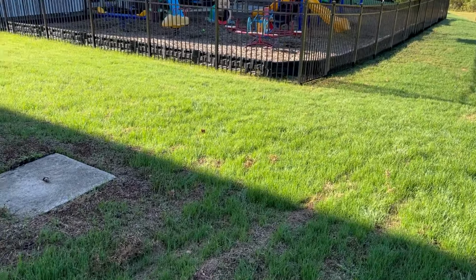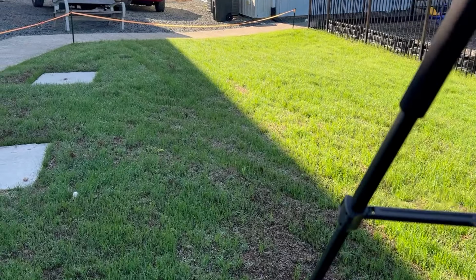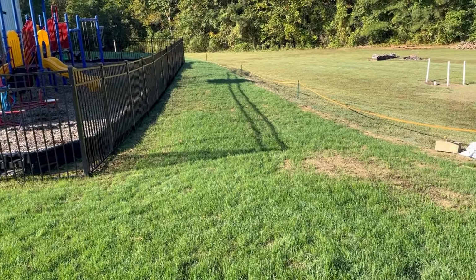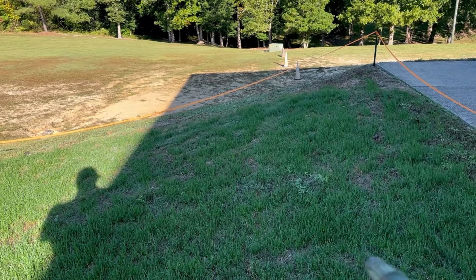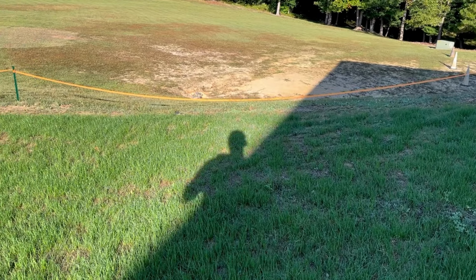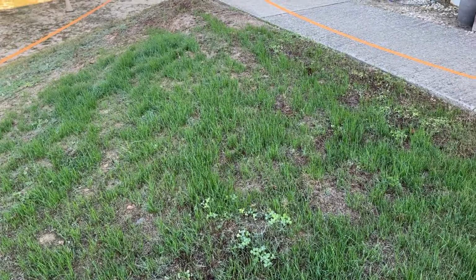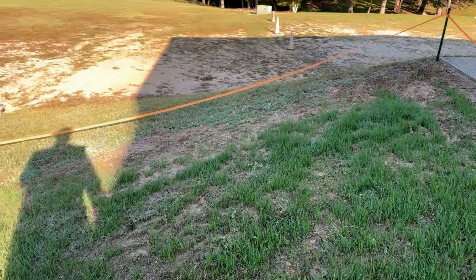As we walk over here, you see the shadow of the sun coming up. Let me put the tripod over here real quick. It's coming in so nice and just gorgeous. It's spotty, but that is absolutely normal. We do have some weeds, some clover over here, no big deal at all. We want to get the grass mowed several times before we deal with any weeds, but that is the least of our concerns. We do have some clover that's probably just somehow survived. You see it over there, a little white still from the Tenacity.